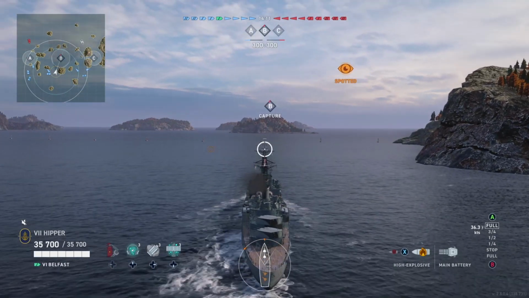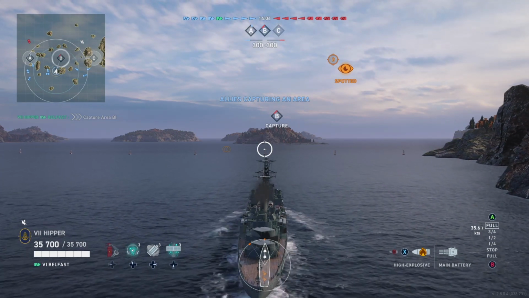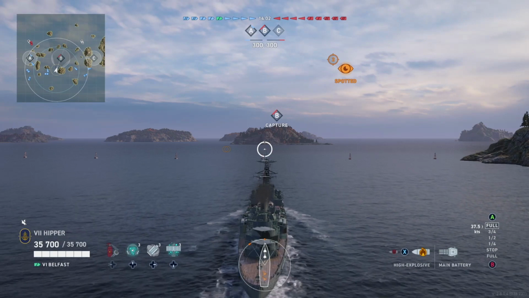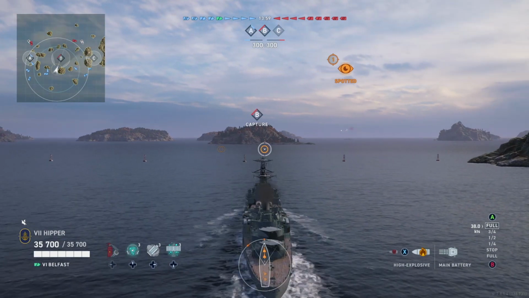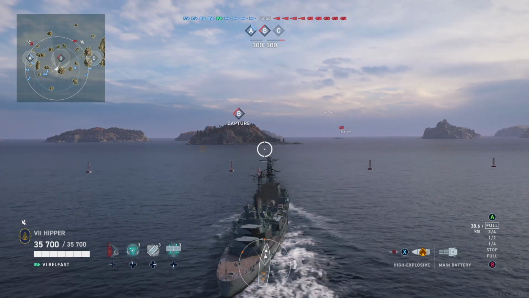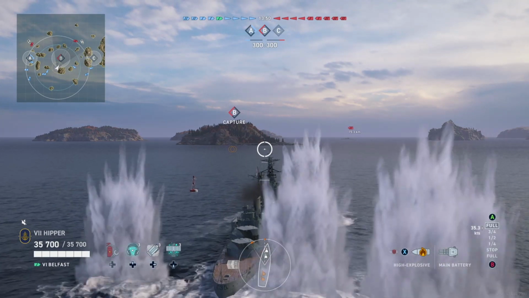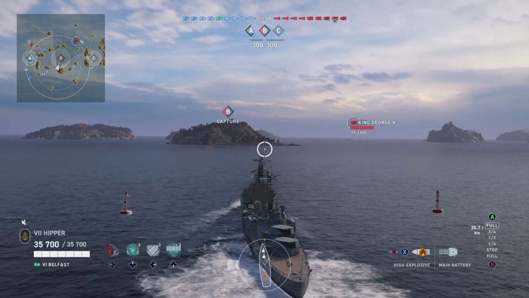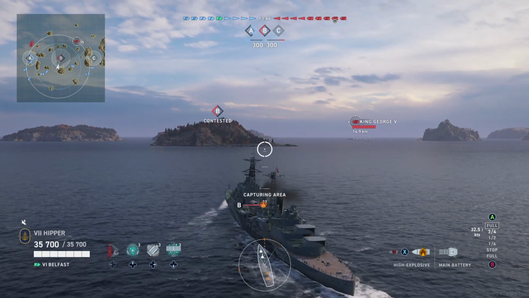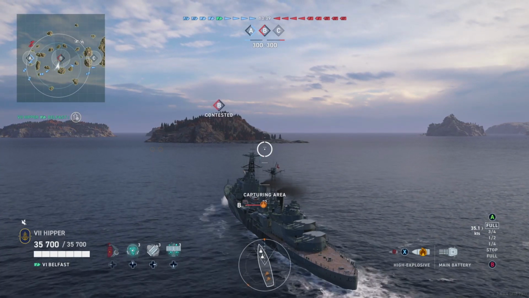And I see there's already a DD in there trying to cap, but that's okay, because Belfast has sonar, radar, and smoke. So really there's nothing this ship cannot deal with. And at the start of the battle you have a pretty good idea where the destroyers are. See how we use the quick rudder to avoid that salvo there? Anyway, at the start of the battle, you know where the destroyers are. They're all going to go for the caps. And if they don't, that's perfect. Then you get the cap for free.